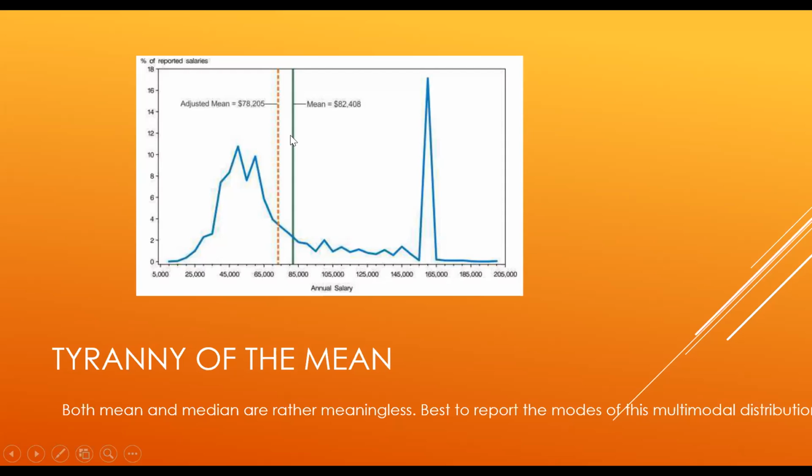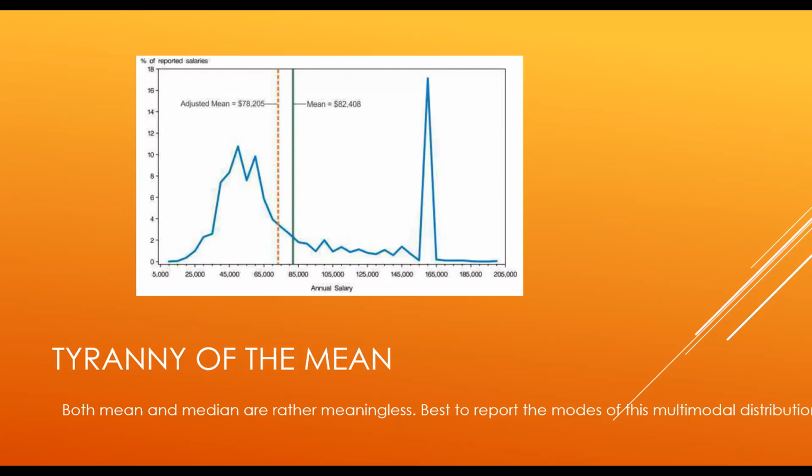Okay, so you can see here the difference between the scores. If I were to actually calculate the mean, it'd be 82,408,000. But if I adjust it to account for the fact that we have two separate distributions going on, right? I'm more at a 78,000 or more of a median, right? So this is what's called here, guys, a bimodal distribution, okay?